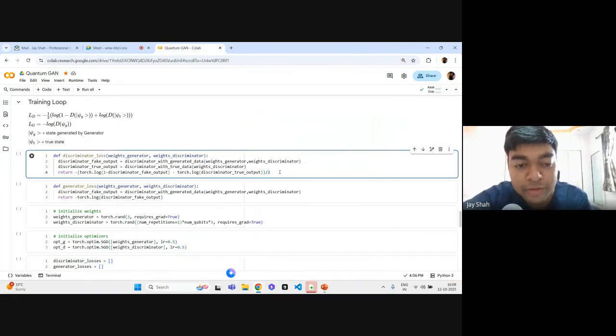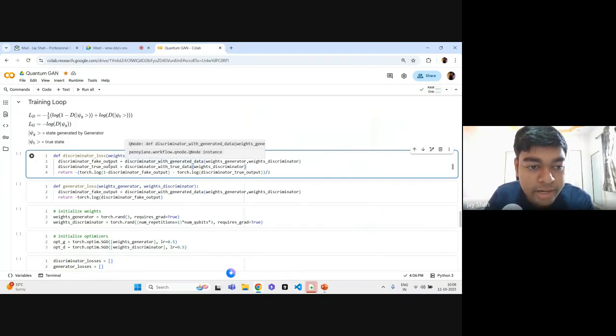Again, we need to define a few more functions, which is now the discriminator loss, right? So we need to get the discriminator loss first. If you see here, the discriminator loss is exactly what we are creating here. First we are calculating the discriminator with generated data. We are getting the discriminator's output on the generated data; the discriminator fake output basically means the discriminator's output on the fake data. And then we have the discriminator with true data, which is the discriminator with the true state.